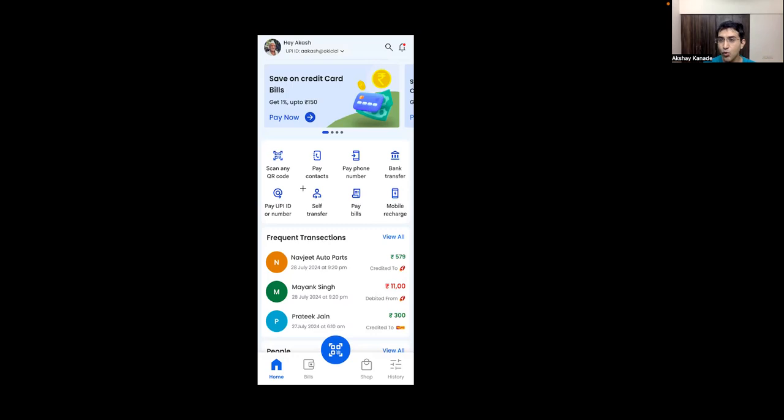Now this is more of a product manager and engineering problem, but think about it, and then your design prioritization also comes in that way. Assume, hypothetically, that all the users across all Google Pay apps open this app at least 4 or 5 times a day. Those many times you have to put a pull request on this and get this data populated. Now, is it worth the hassle to put that load on your server? Can it be hidden somewhere in a section that the person can navigate?